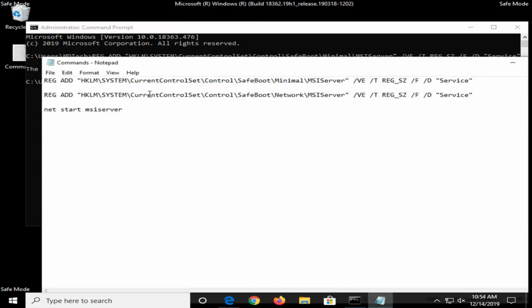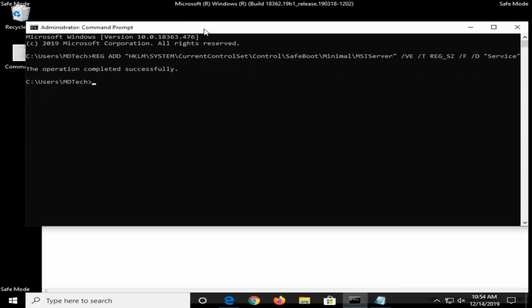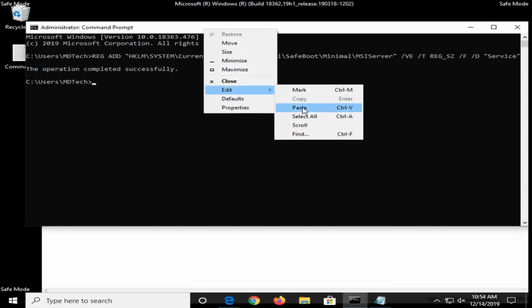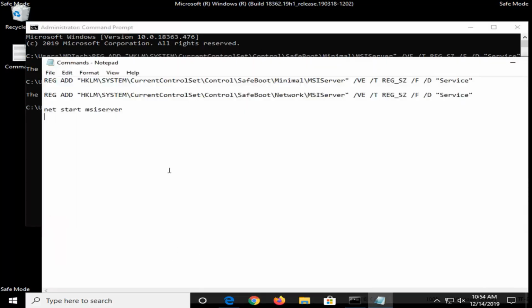Next one, we're going to copy that, same way. And then go up to the top bar of the command prompt, right click on it, left click on edit, and then paste it in. The output should say completed successfully as well. Please note, I just used the Control C to copy this second command so you didn't see me actually right click and copy. I usually use my keyboard shortcuts, but for these tutorials I like to visualize it a little bit easier for you guys.